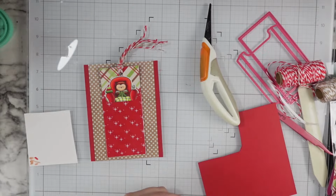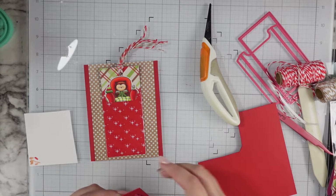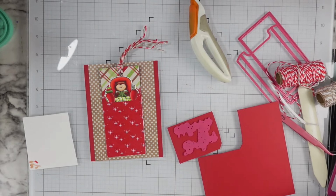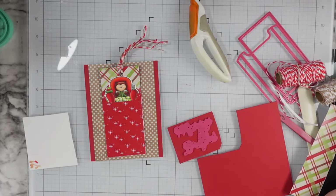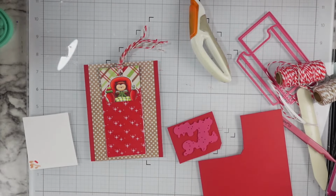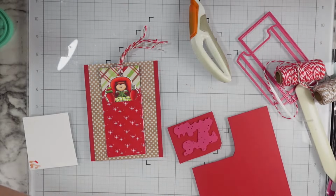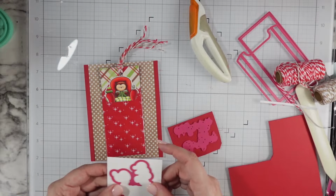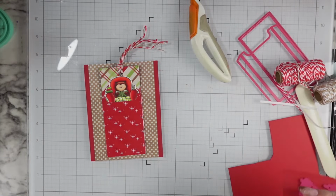Julie, I also love when my not planned plan comes together. It doesn't always happen. I promise you, as many things that have happened successfully here on our lives, I have many, many other examples of when they didn't work out that way. So I'm going to die cut these. I'll be right back.